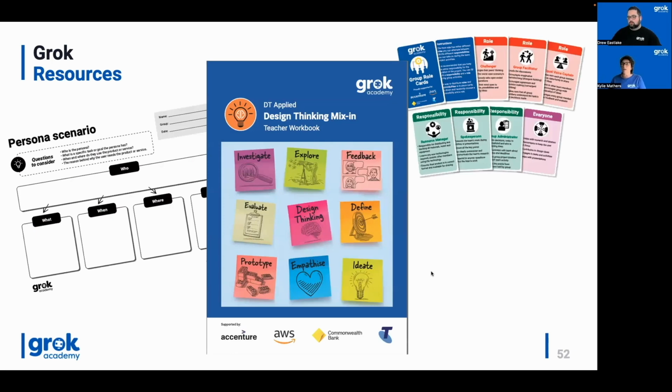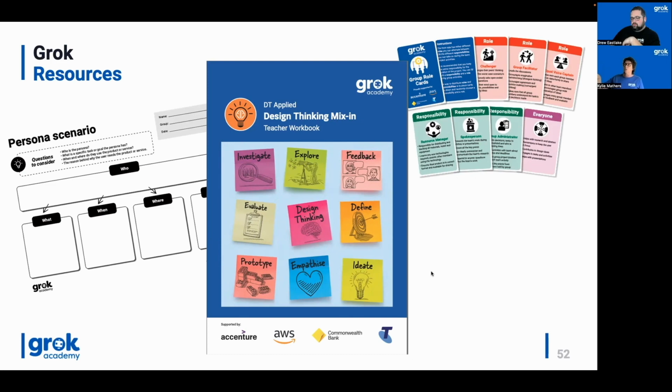So they're all free at the moment for teachers and students. And another one that works really well is the teacher workbook. You can download a PDF copy, or if you see us at one of our stands at conferences, we'll happily supply you with one. It comes with some blackline masters at the back. It comes with lesson plans and class activities. The curriculum's aligned.